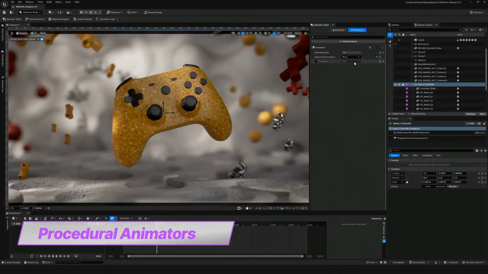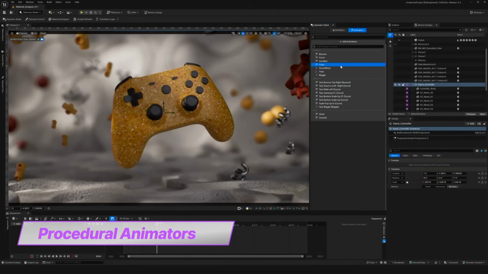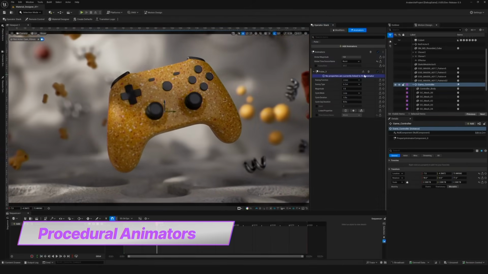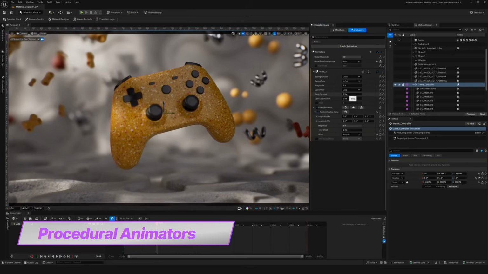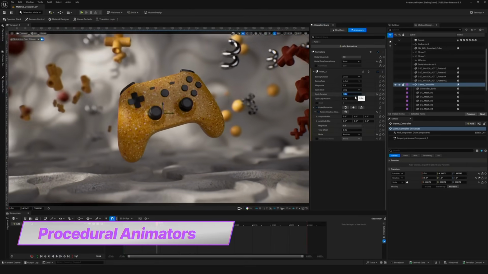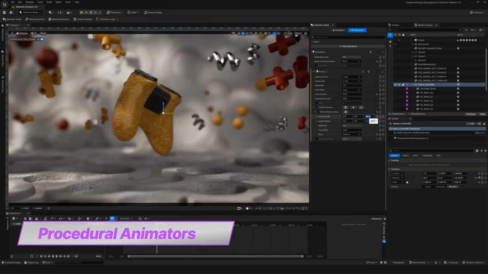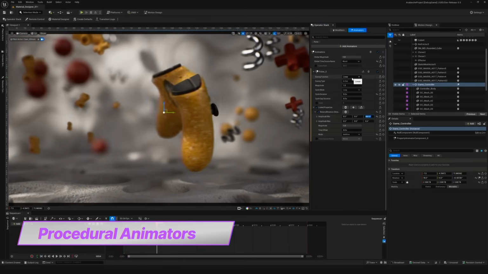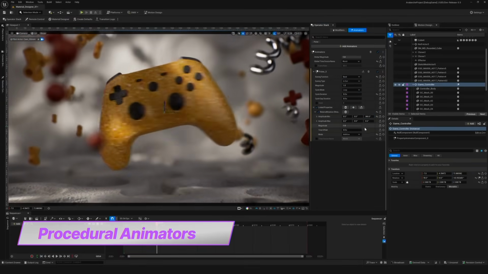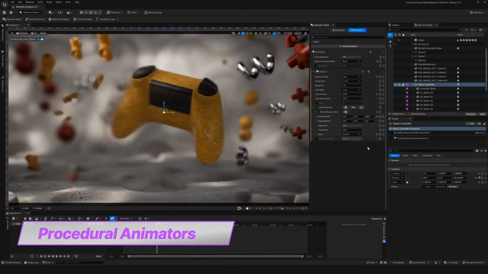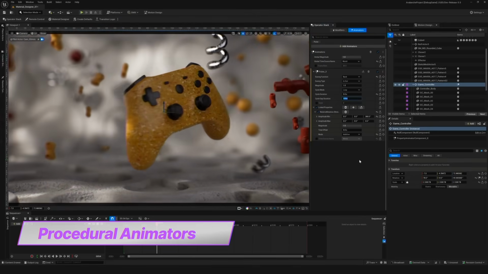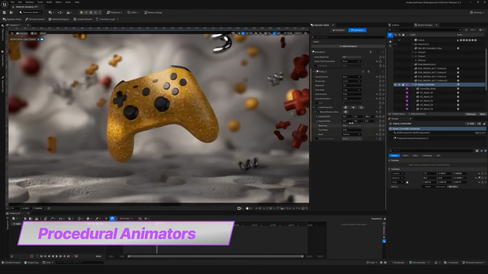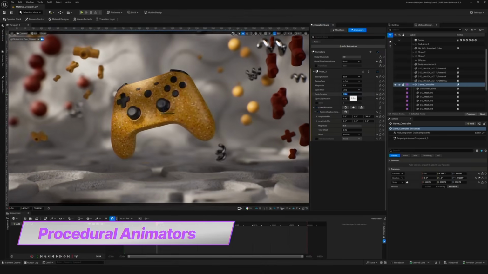And then animators, super cool feature. Essentially, I'm just going to let this one play. What you're able to do with animators is, let's say you're trying to do something with this controller and you want this thing to just be rotating in space, but you don't want to commit to a sequence. Usually that's unheard of in Unreal. With animators, you can literally tell this thing, what's the minimum rotation? What's the maximum rotation? And this thing will just keep doing that animation until you want it to stop. So this works great, especially if you're trying to do something like a hotel lobby or some sort of installed thing where you just want something being cool in the background.